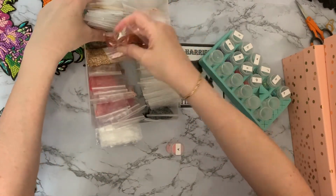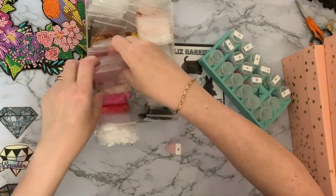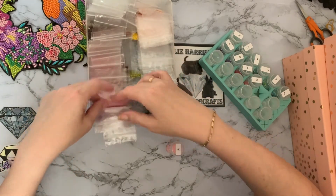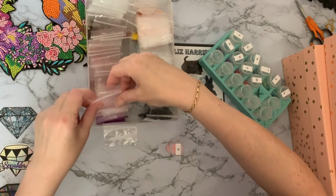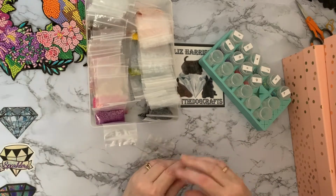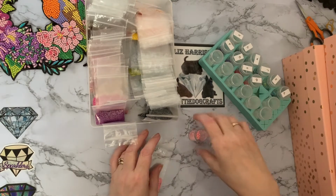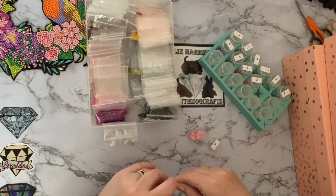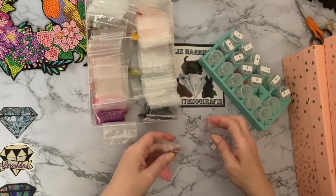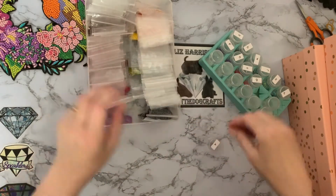Yeah, I'm not a brilliant stamper. I'm too clumsy. I've actually been to workshops with people, and I think the last workshop I went to that was stamping, I stamped something, and then as I was picking the stamp up to put it away, I dropped it back down on the project. So, oh dear, ruined my project. Oh, I'm very clumsy. Diamond painting is very good for me, albeit I do tend to drop quite a few gems.